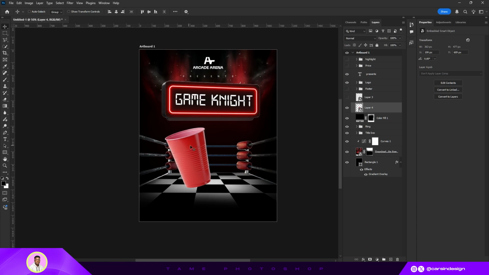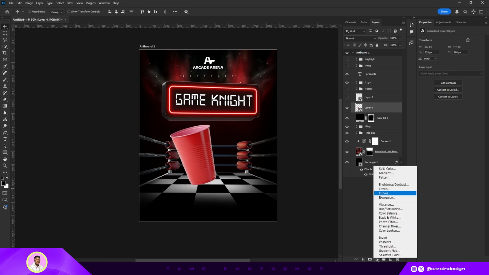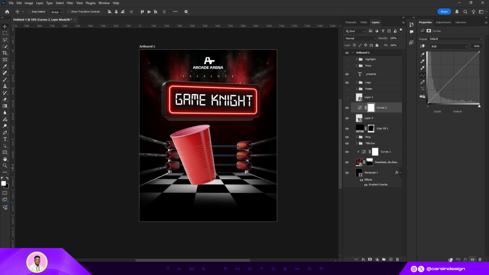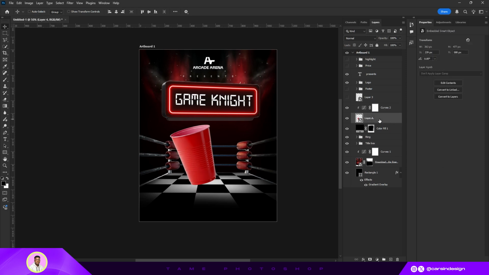First of all, we're going to be darkening this cup a little bit. We're going to be using our curves to do that. Make sure you clip it to the cup, then you can darken it a little bit like this. Let's just leave it like this for now.